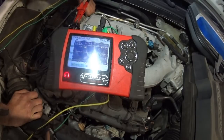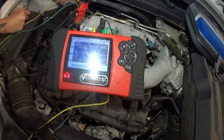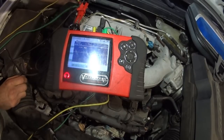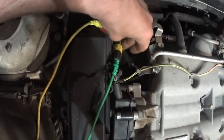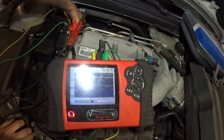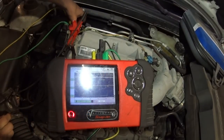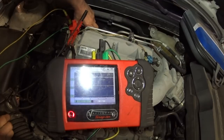So we do not have a bad purge solenoid here. What we have is a connector issue, or the wiring going into the pigtail itself is faulty. I am right at the solenoid, as close as I could get to the pigtail and the connector, and I'm showing dropouts. So the wire going back further than that is not broken — the problem is right at the connection or right at the pigtail. See those spikes and dropouts, the voltage dropping — it's actually out now, and there it's back. All I'm doing is moving the connector a little bit.